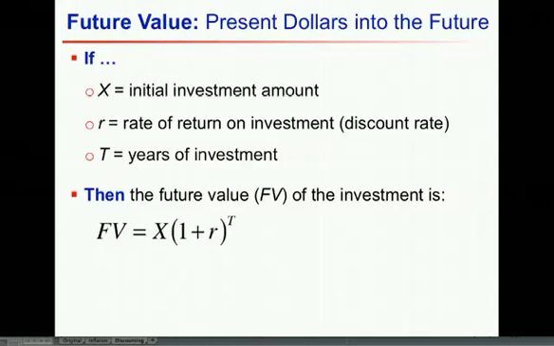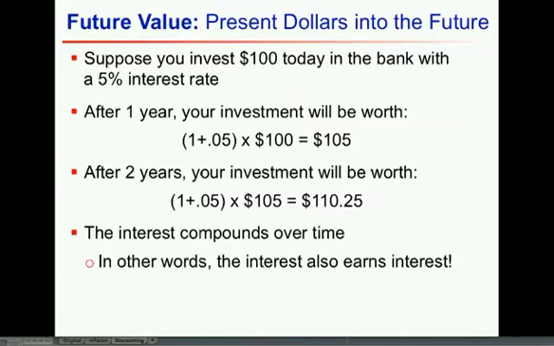Again, where did that come from? Looking back, notice that with the 5% rate, it's 1 plus 0.05. If it's 1 year, you multiply it by 100 once, but then you multiply it by 1 plus 0.05 for the second year. If you do that for the third year, you do 1 plus 0.05 again. So it's going to be 1 plus 0.05 times 1 plus 0.05 times 1 plus 0.05, for every year that you let that investment earn the interest. And so it's going to be 1.05 squared, cubed, to the 4th power, to the 5th power, to the T power, if it's for T years.